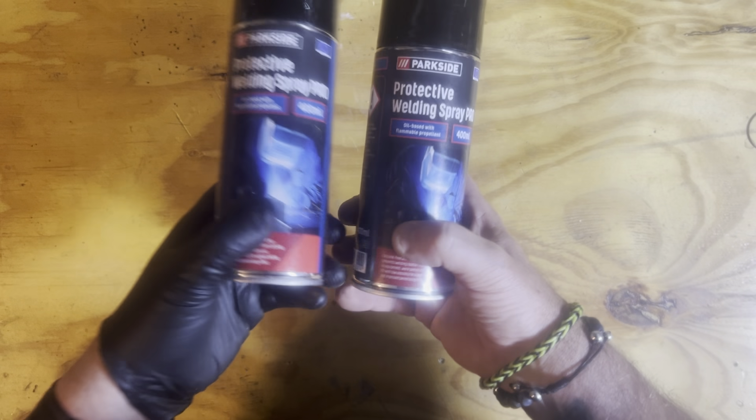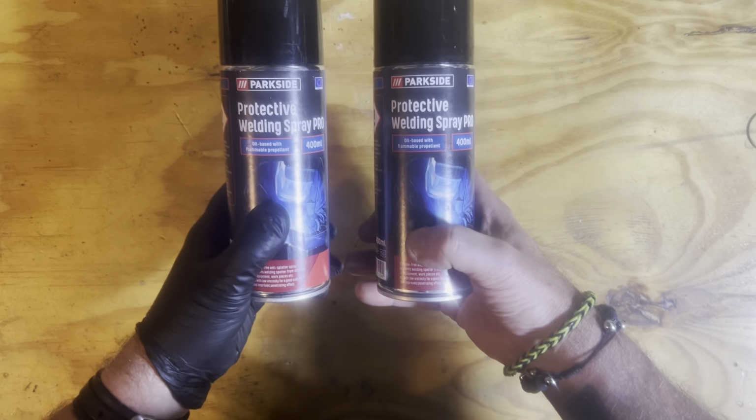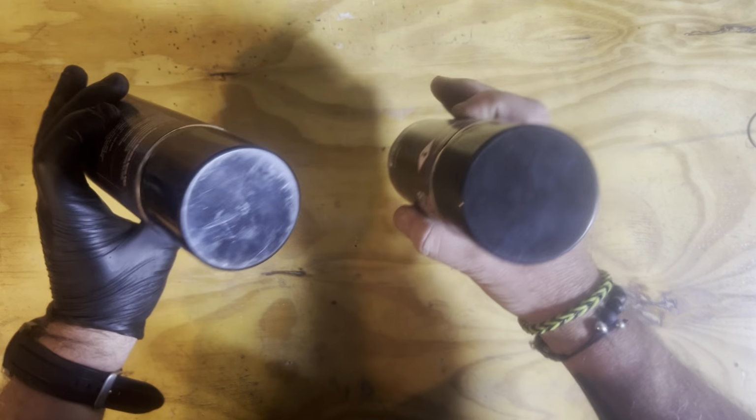So I got 2 of these. And the reason for that is it's buy one, get one free. £2.49, and you get the other one free. Ah, it's got to be a bargain. So, yeah, 2 of them.